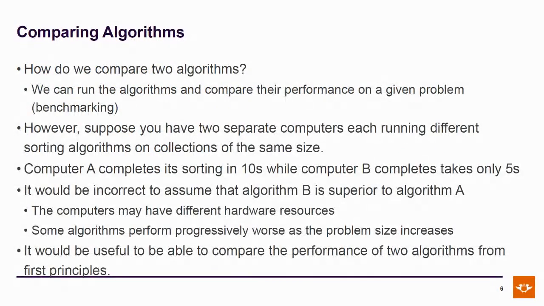So how can you compare two algorithms? Well, obviously you can run them multiple times on different hardware and see which one tends to do better. And in fact, running the same algorithm on multiple different bits of hardware is used not so much to measure the algorithm as it is to measure the hardware. So if you've got a known complexity algorithm and you run it on multiple machines and keep everything else the same, the machine that it consistently does better or worse on, you could say that the problem then is an issue with the hardware. So they call that benchmarking.